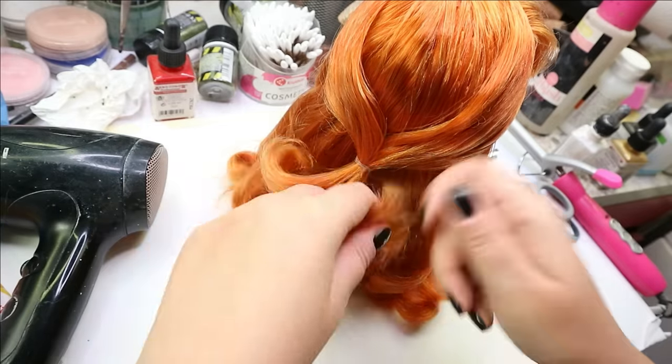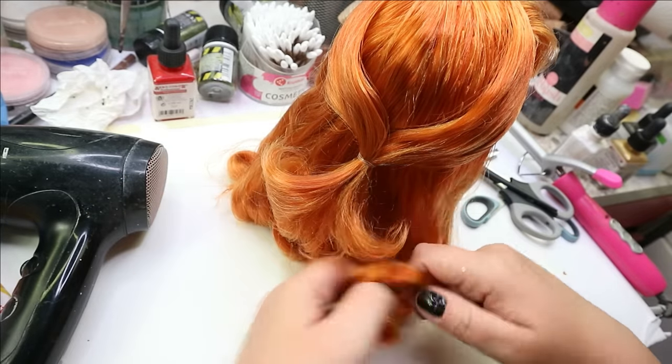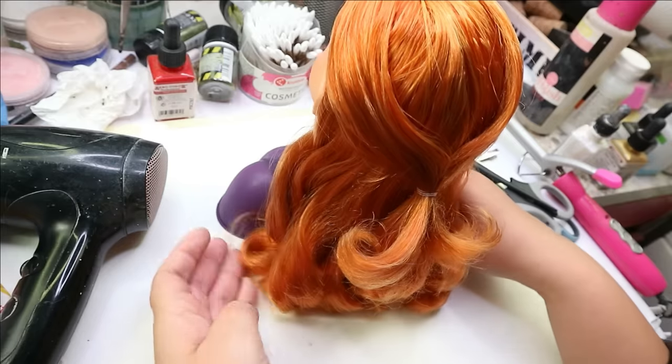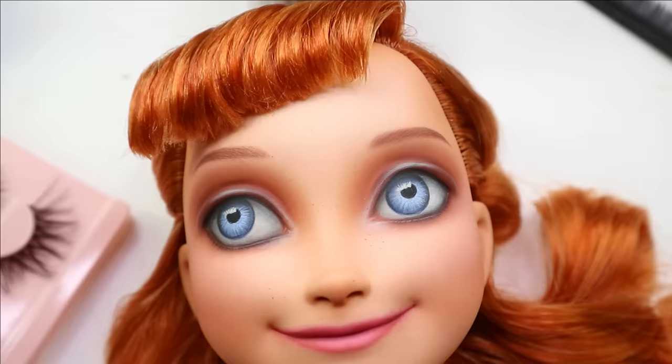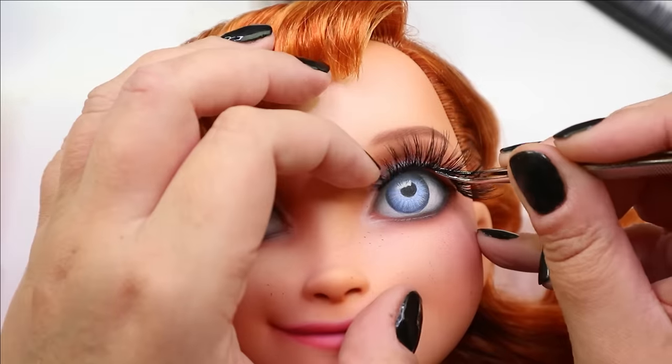This is how it looks in the end. Not bad at all. The bangs are perfect. The rest is also very nice. So now let's add false lashes, apply glossy varnish to her lips, and then we'll take a look at the end result pictures.